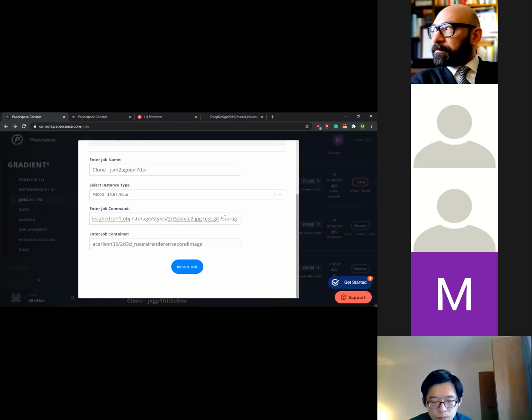The only thing that you need to ensure is that the file extension, .gif, is mentioned with the output file name. And you can set the output file name to be anything. In my case, I had set it to test. You can simply set it to style.gif, and it'll save the final output as style.gif, like the result that I showed you.